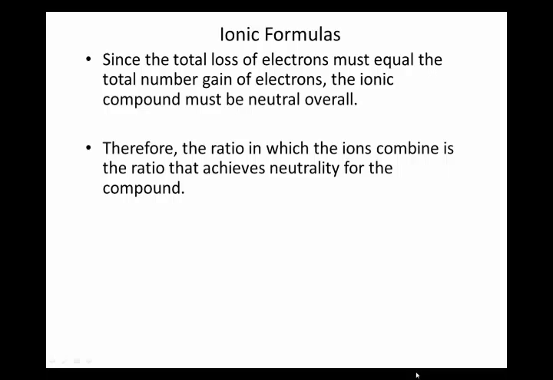Aluminum reacting with bromide, or bromine. So the way to think about this is, what charge will aluminum form? Aluminum is going to want to form a plus 3. Bromine is going to want to form minus 1. Well, how can I combine these two together so that they cancel each other out? I have a plus 3 over here, I've got a minus 1 over here, and so I'm going to combine them. I need 3 bromines for every 1 aluminum, because 3 bromines will give me minus 3. Combine that with the plus 3, and it will be 0. It will be neutral.